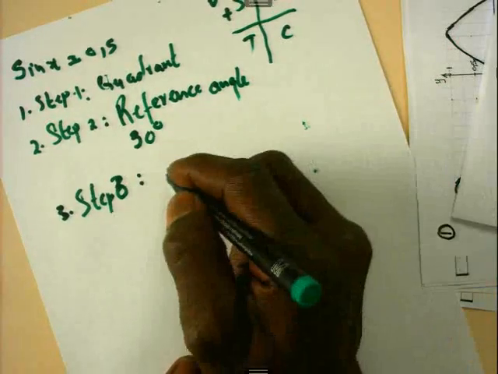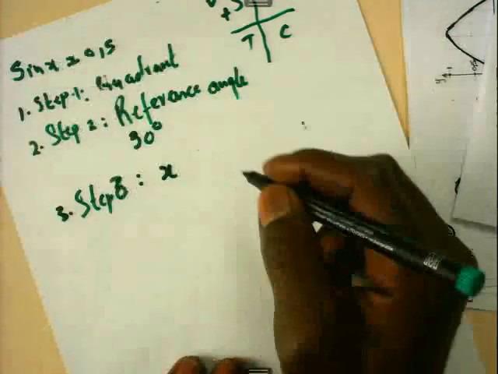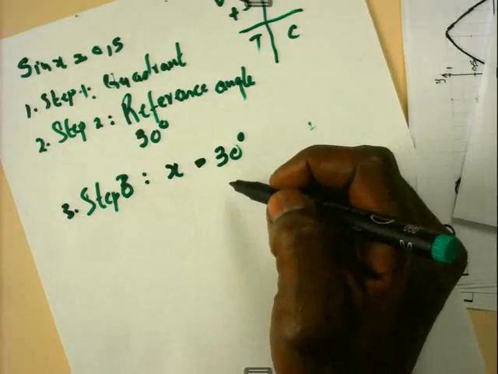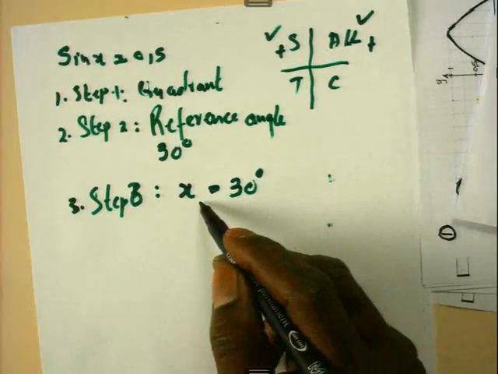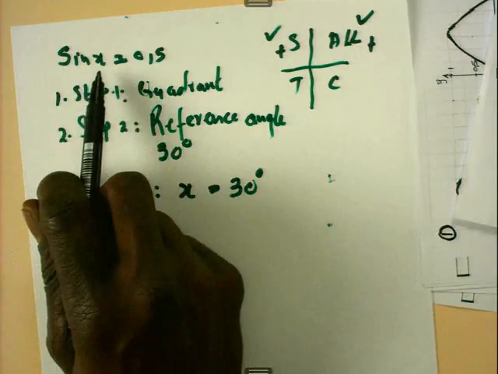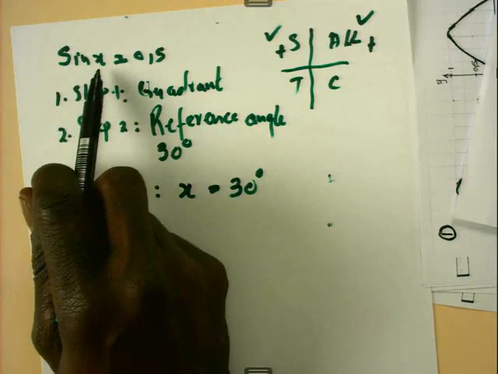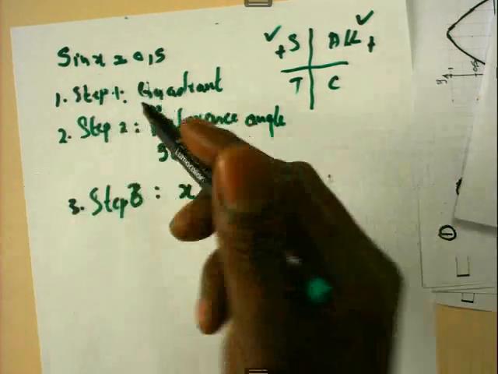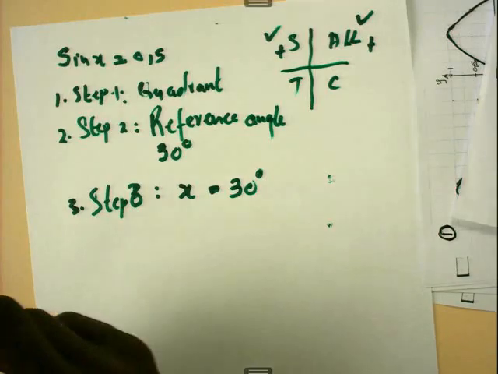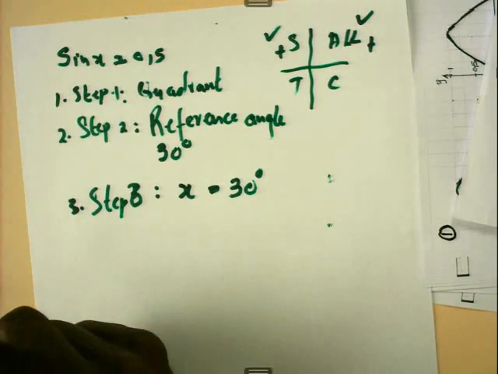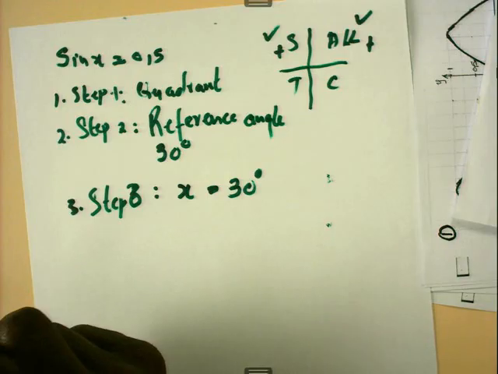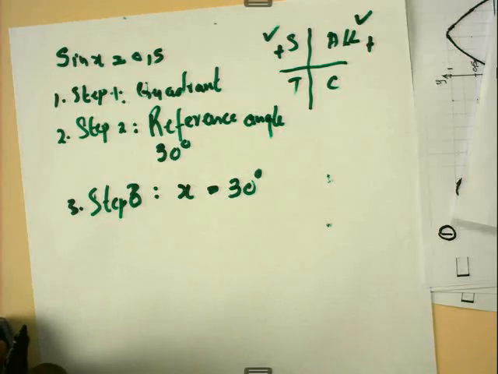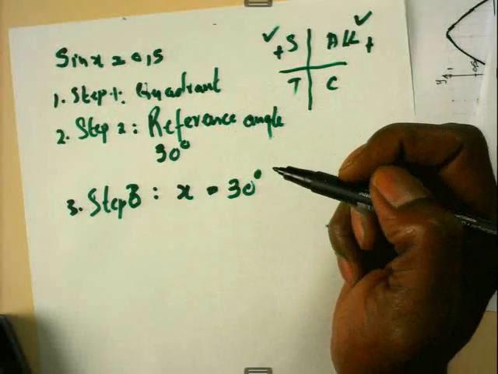Now, x, according to that, will be equal to 30 degrees. Now we can check if we substitute x with 30 degrees in the original equation. We press sine of 30 degrees. You should be getting the answer of 0,5. Now what will be amazing is this. Press sine of 390 degrees. Oops. The answer is still 0,5.